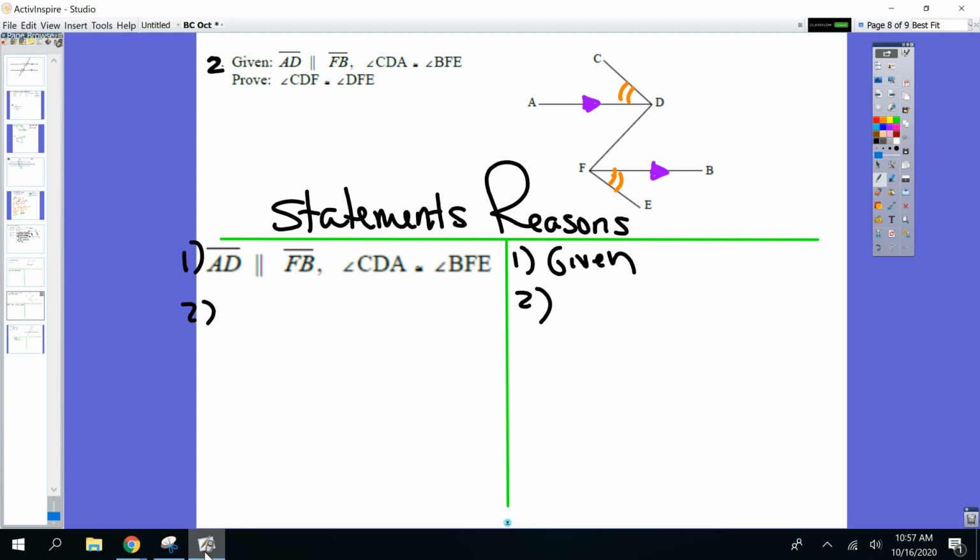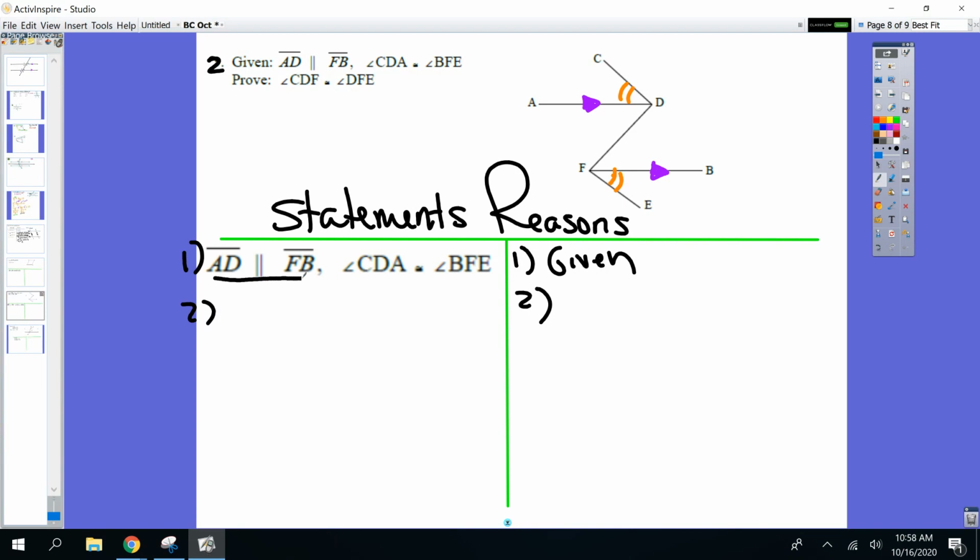All right, let's talk. Everyone's got your parallel lines marked and the congruent angles marked with arc marks, hopefully. Please take a look at the angles I'm trying to prove congruent. Everyone, make sure you know where they are. Okay, CDF, everyone see that one? It's a little bit bigger. And DFE, which is also a little bit bigger than the given angle. Okay. Anything I give you is for a reason to use it. I promise you, I will never give you a proof where there's one given you never use. You will use every single given.